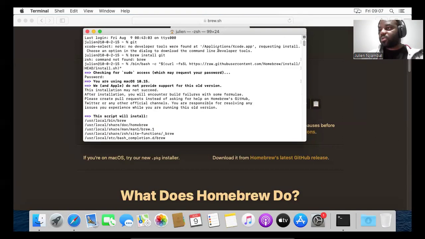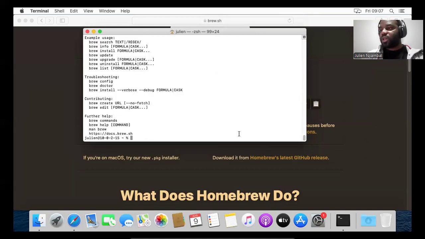We had a big problem initially when we typed in brew, and it said the command is not found, right? Now we type brew here, and we can see that the command is found.